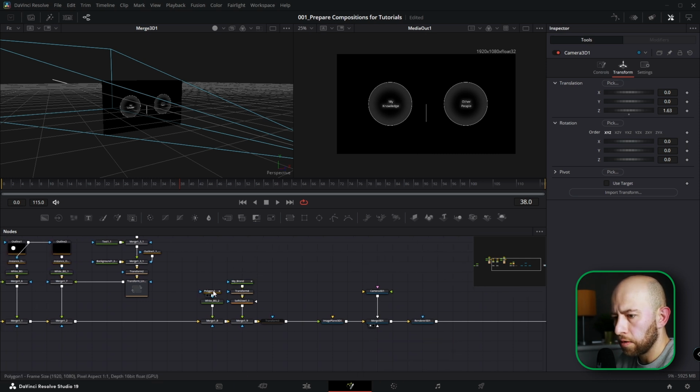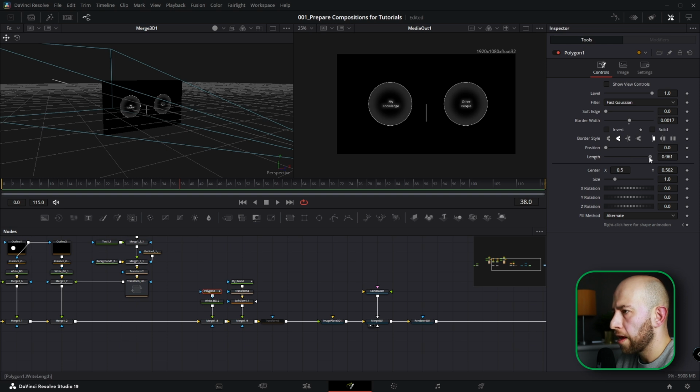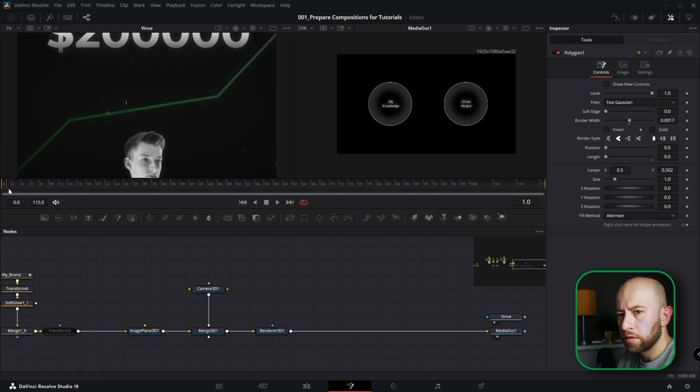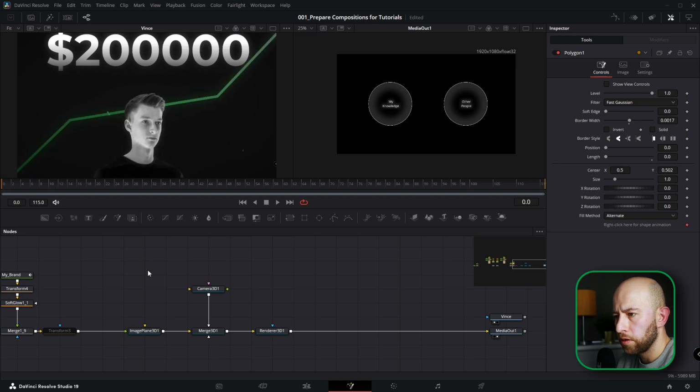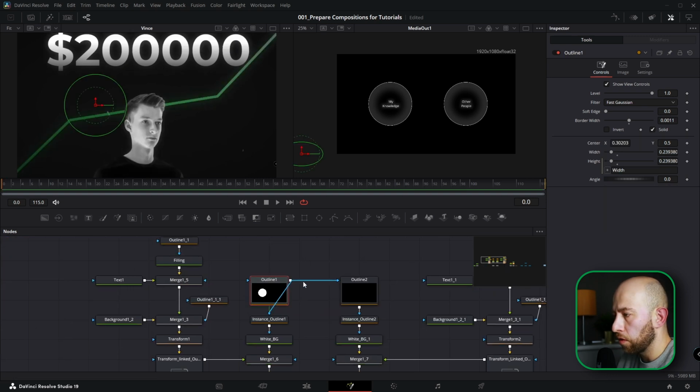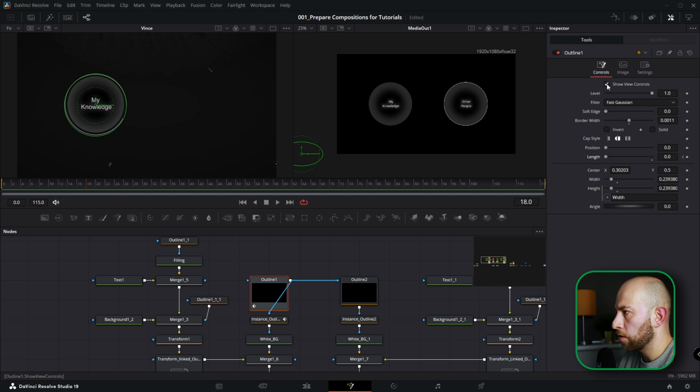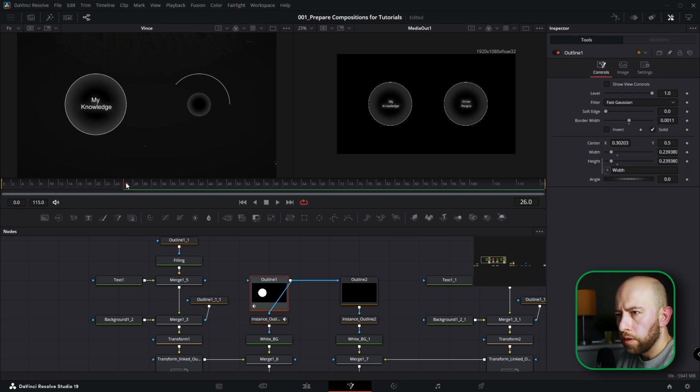Okay, I'm going to adjust it, and I'm going to hit Ctrl G because I can see line in here. So I want to go to polygon and make the length drop down to 0 for now. And next step is I need back my reference. It will start like this, actually from 0, from frame 0 in our case. Outline will start to move. So for now we're going to uncheck solid, and we're going to take length to 0. Okay, and hit diamond. Let's uncheck show view controls, and up to frame 26 all length is here.